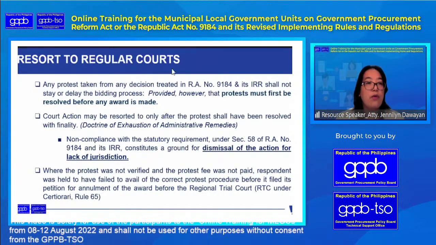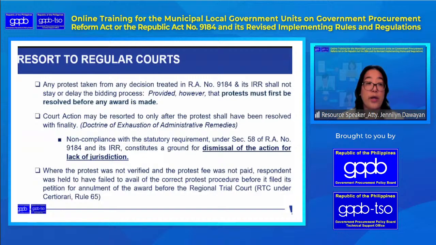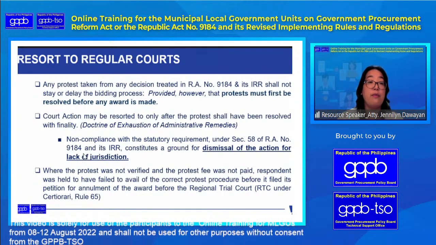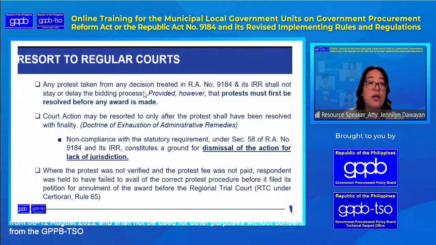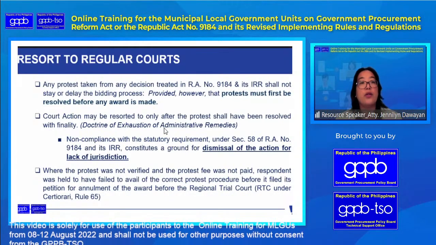So of course, after this protest has been denied by the procuring entity or the head of the procuring entity, there's still a resort, no? Or there's still another layer where the supplier or the contractor, who is the aggrieved party to that decision, can also look into, provided of course that the protest must be resolved before any award is made. And court action talaga yung magiging next after nung protest na yan.